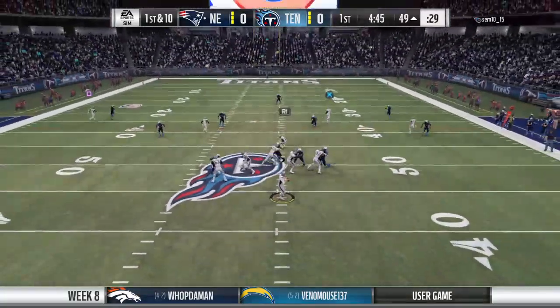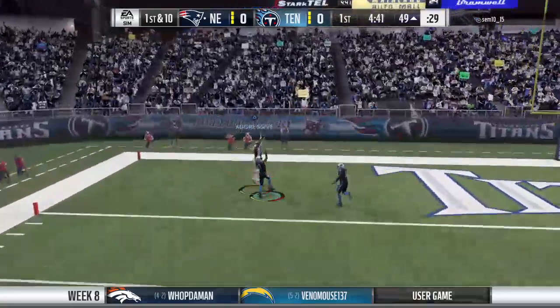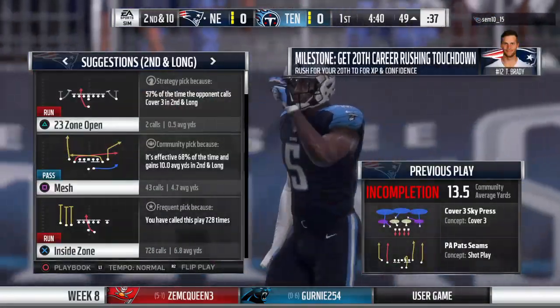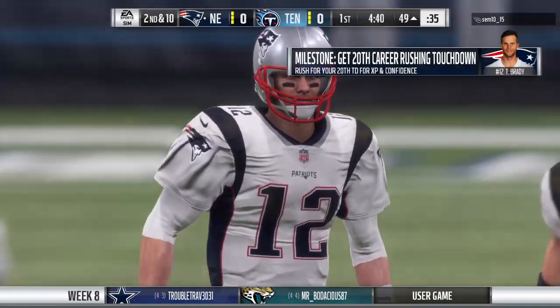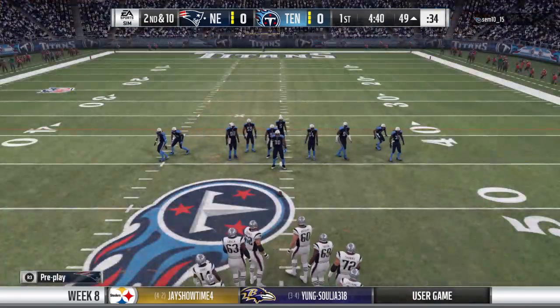Now a play fake here on first down. Going up top. And incomplete. He dropped it in the end zone. This defense is not going to make it easy for you. They're a physical group, and we just saw it there on that play. It came in, made the contact, just as he's trying to haul it in. Second down following the incompletion.